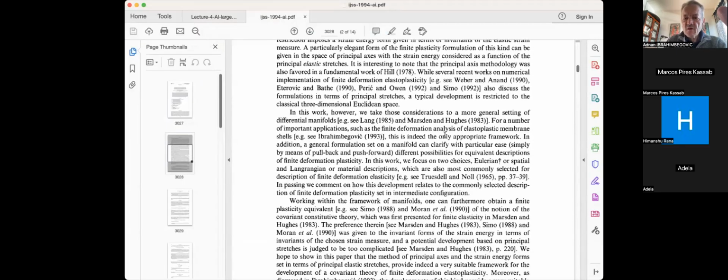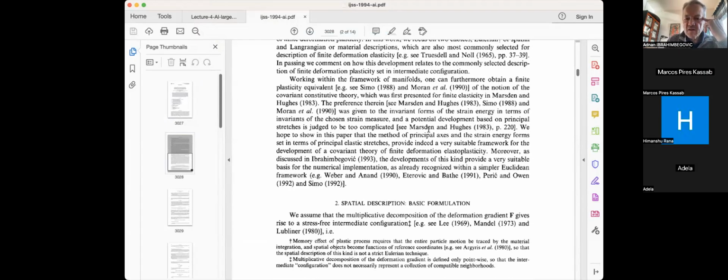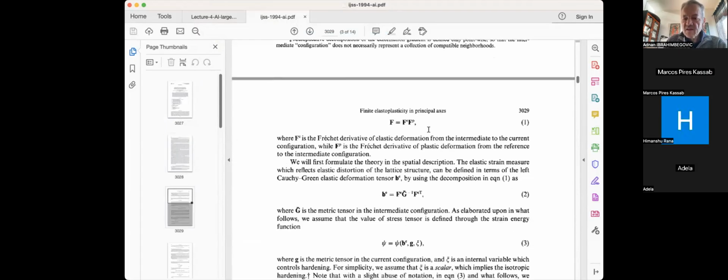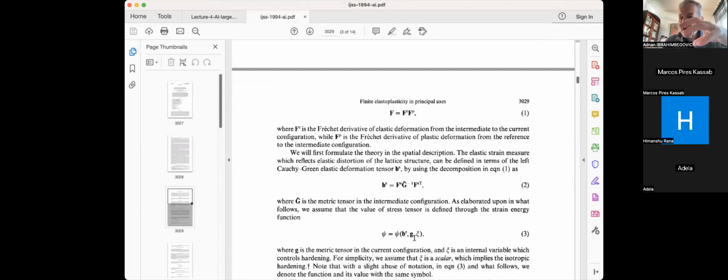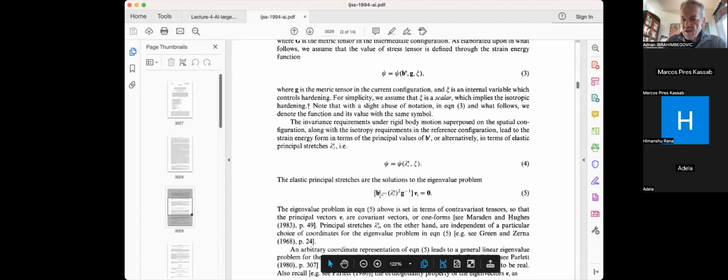Okay, so I listed all these things and basically listed what they are doing, with the scary story of manifolds and how they introduce this in Marsden and Hughes and what not. And then basically said, okay, you start with that, but what is the key point? You have to worry about what the metric is. So this g on the manifold is not the identity, but a g. That means how you compute the metric, how you measure the distance in a particular set of curvilinear coordinates. So once you insert this g, your eigenvalue problem becomes simply an extension of the computation that I presented. So this is not one, but it's g minus one.